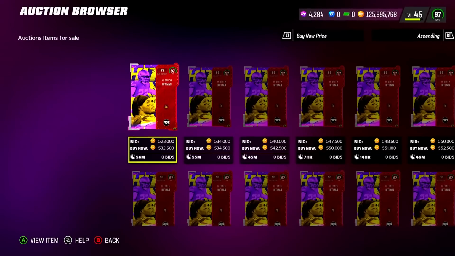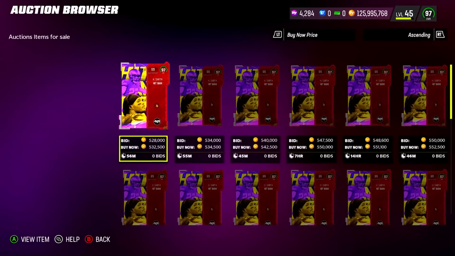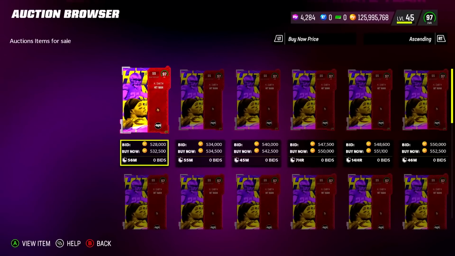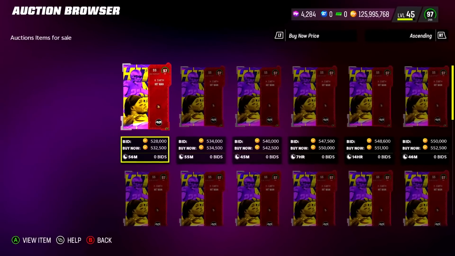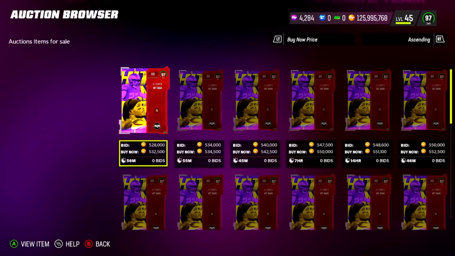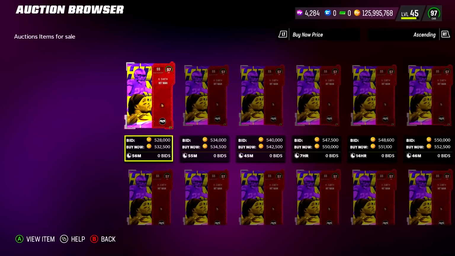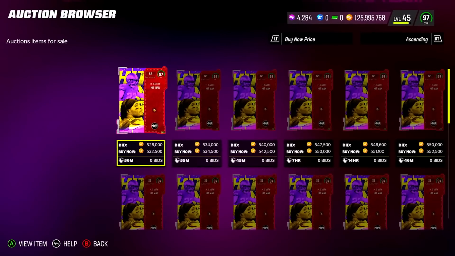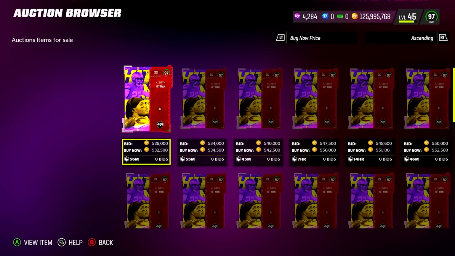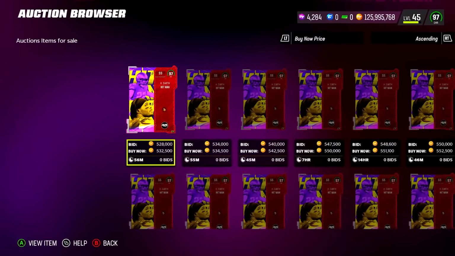AKA Harrison Smith, also a very surprising rise in just the first 24 hours. I actually was one of the people who thought this card was very underrated. I bought 10 of him for around a 415k average. He's already at 534k. I don't want to be too greedy and wait to see if he gets to 600, but I'll probably start selling him off at 530. I'll take my 40k profit per card.